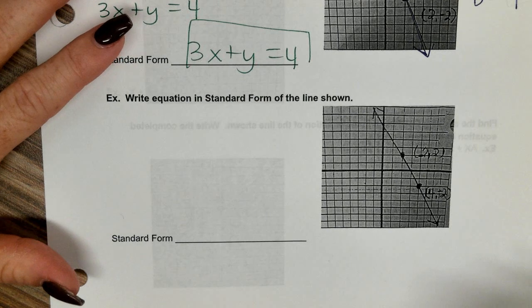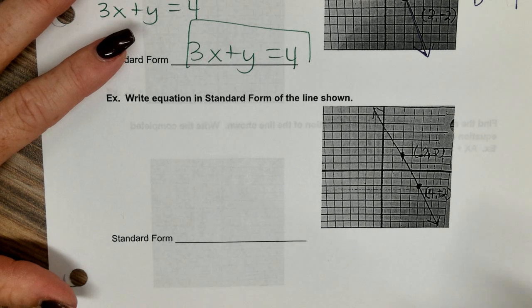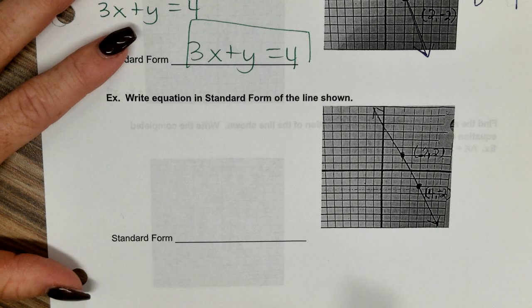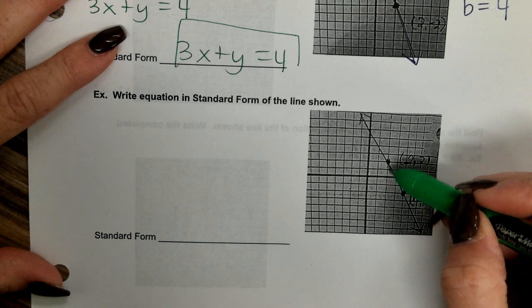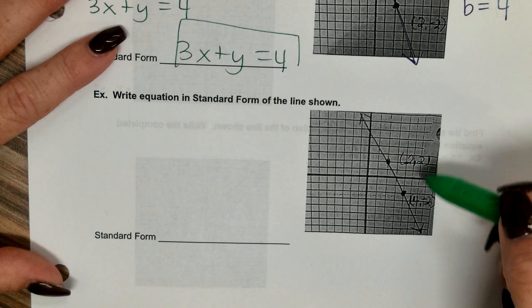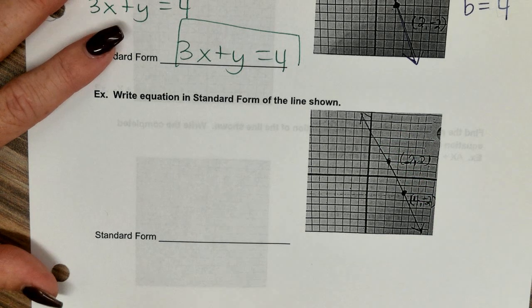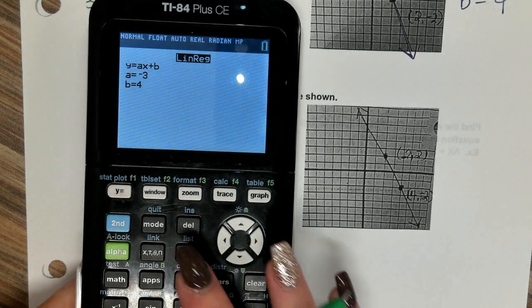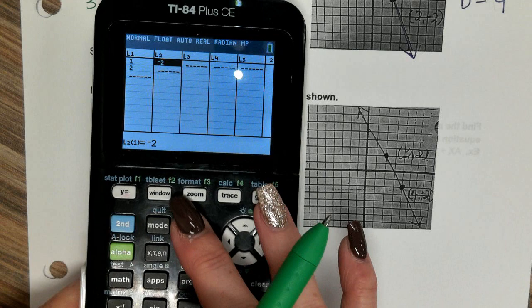Okay, let's look at the next one. And let's make sure that it's graphed correctly. Yeah, I would use stat. I'm not going to use this graph because it looks like it wasn't graphed really well. So let's go to stat, edit.